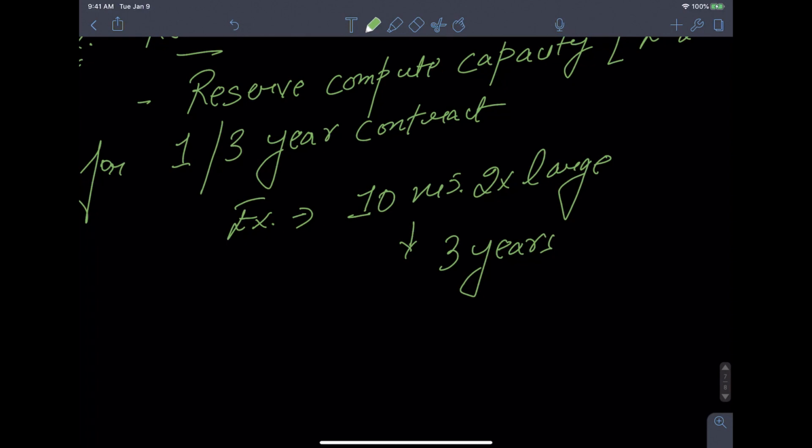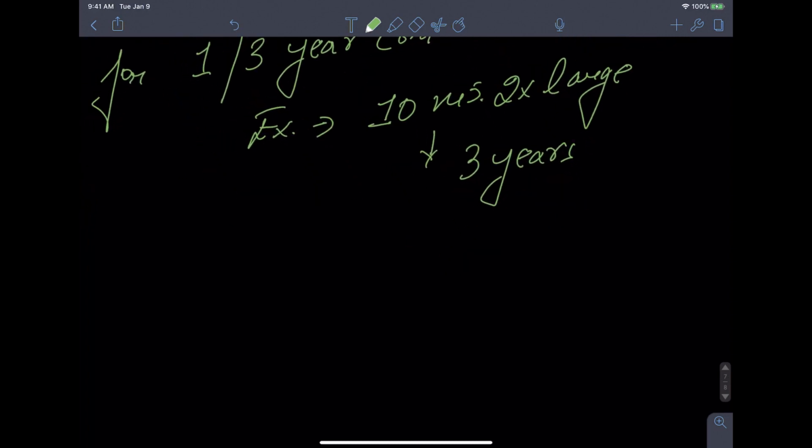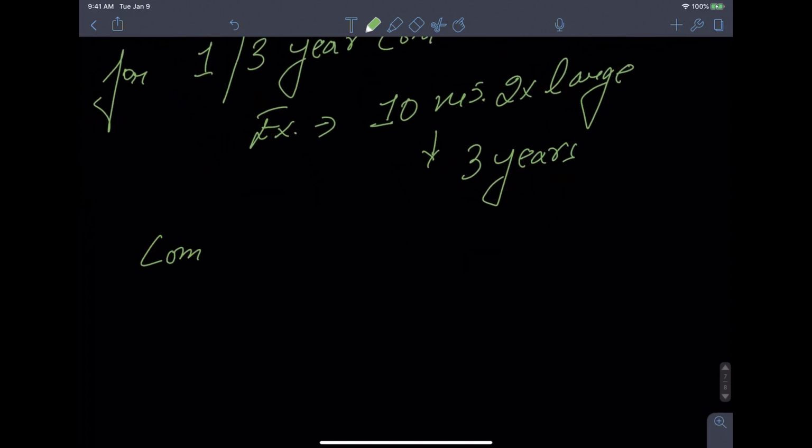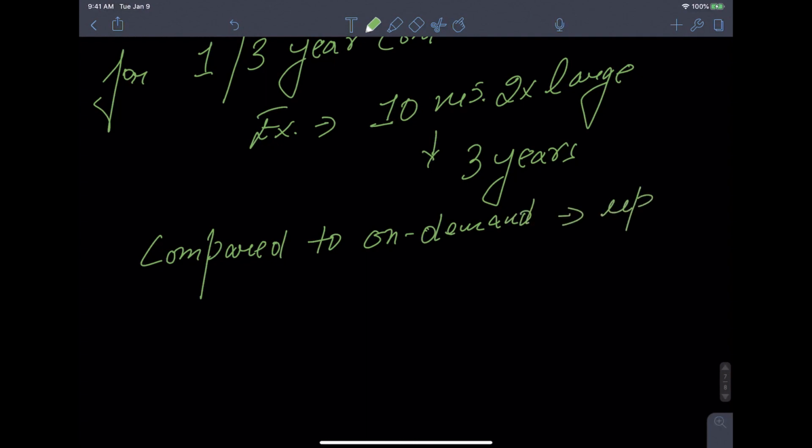The question really is, what's the advantage? Why would you reserve the instances? Because compared to on demand, you get up to 70% discount.